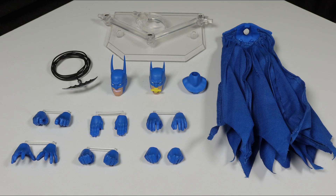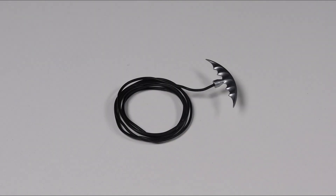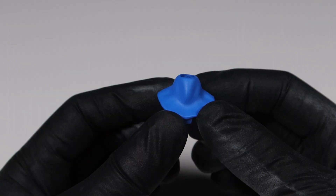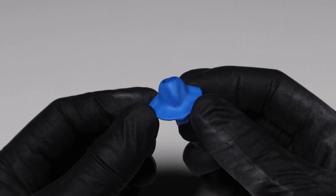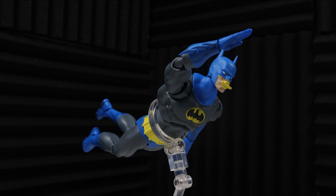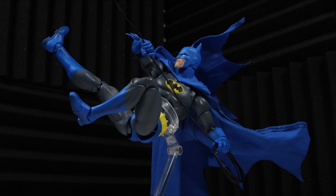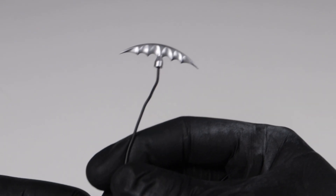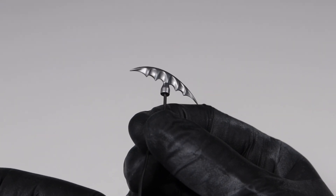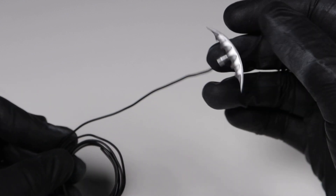The figure comes with the two alternative head sculpts and alternative cape already covered, as well as a capeless cowl, a wired batarang, and six pairs of hands. The capeless cowl is sculpted identically to the regular cowl except it's just the bit around the neck, not the part that extends over the shoulders — mainly intended for swimming poses but not exclusive to that. The wired batarang is an actual wire, not just a piece of string, so it can be fully articulated, which is great for dynamic posing. However, it is pretty long — a little too long for my liking — and I am a bit worried how long the batarang will stay attached, as some people had problems with the wired kali sticks on the Hush Nightwing, and I had a similar issue with the grappling hook on the Hush Batman.